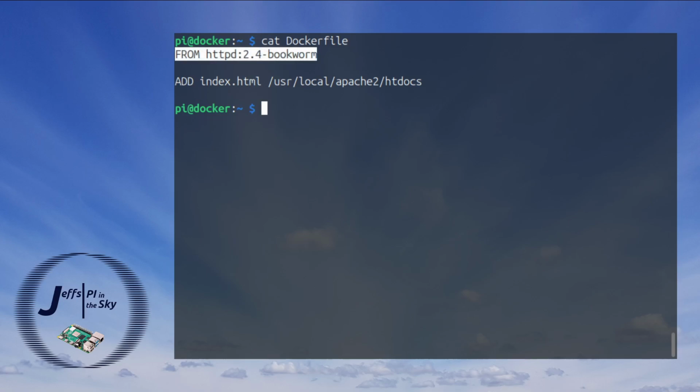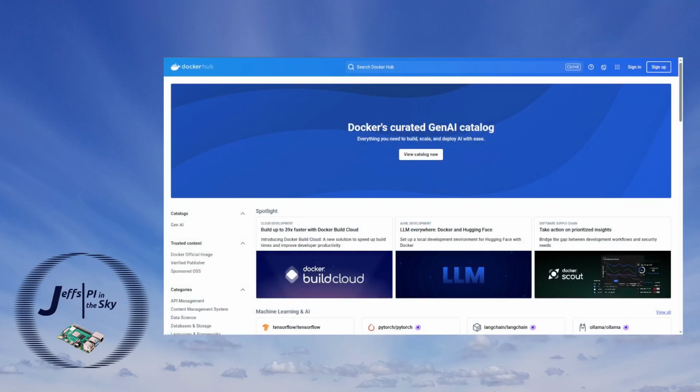This first line here defines what's called the base image. Now there are a ridiculous amount of different container images out there that you could use as your base image. A good place to go to find Docker images is hub.docker.com. It's got a whole repository full of different images that you can use either for your own application or to build upon. And this includes everything from basic operating system bases, such as Alpine Linux or Ubuntu Linux, of various versions, all the way up to fully fledged applications. For example, you could get a Postgres database Docker image.